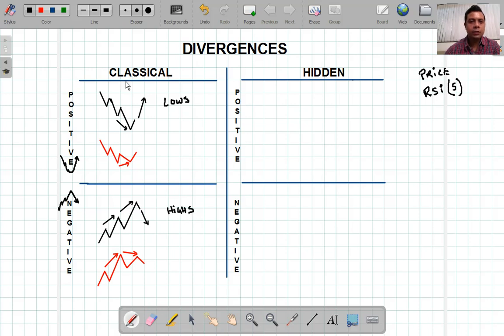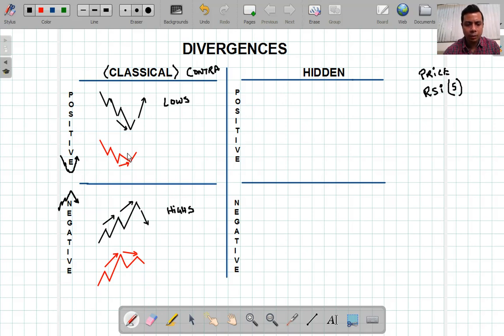As I've covered in our classes, for classical divergence, we are essentially contrarian in nature, or contra in nature. Meaning that in a falling market, we are looking for a bounce back opportunity, and in a rising market, we are looking for a correction in the market. When we are looking to do the opposite of what the market is doing, we will be looking at the highs in a rising market and the lows in a falling market.